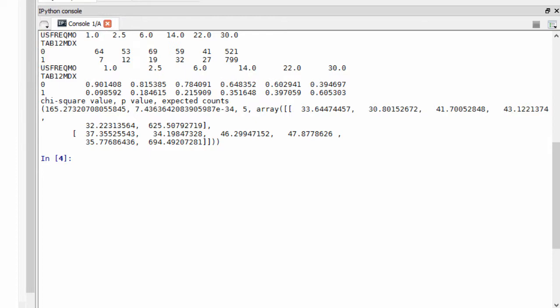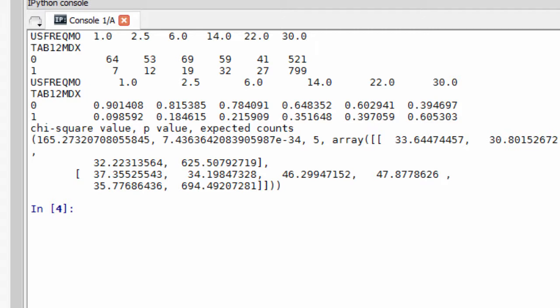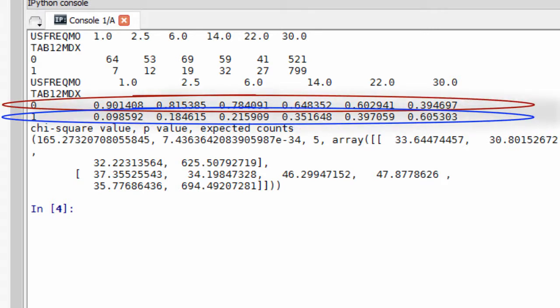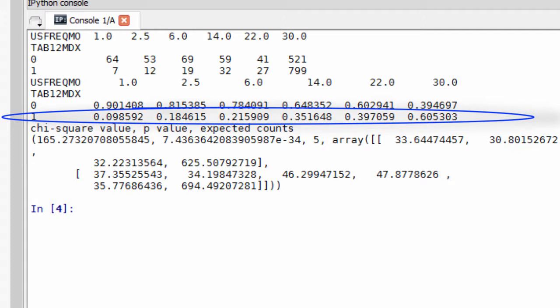In other words, we're interested in whether the rate of nicotine dependence differs according to which explanatory group the observations belong to, that is, which smoking frequency group. Notice that we are not interested in the column percentages for those observations without nicotine dependence, indicated with a dummy code of 0. Instead, we're interested in describing the presence of nicotine dependence within the smoking frequency groups, that is, these column percentages circled in blue.